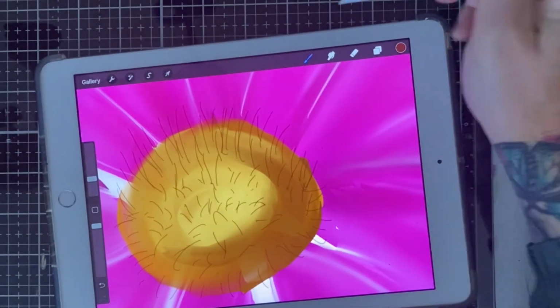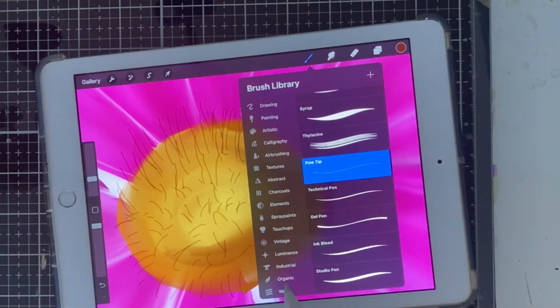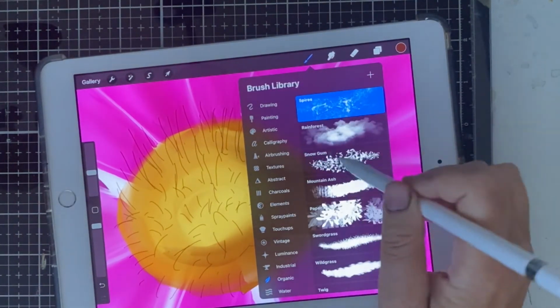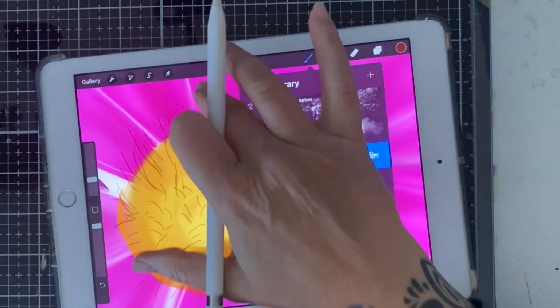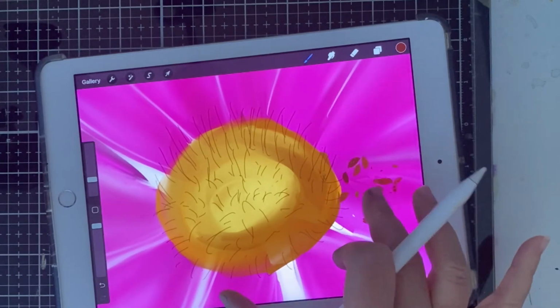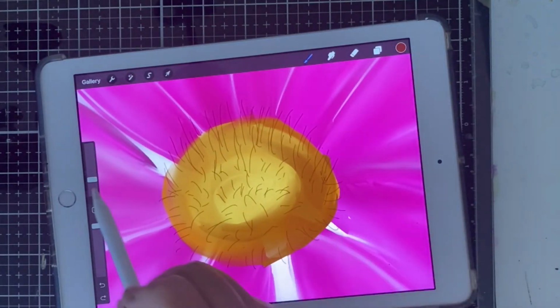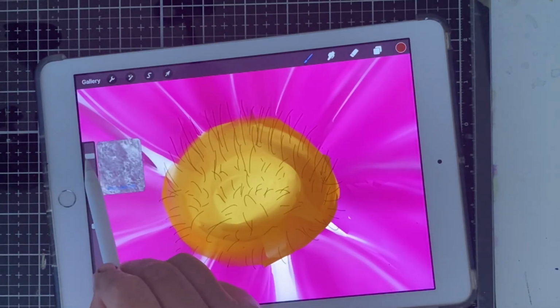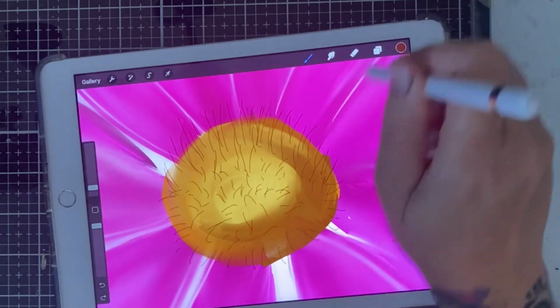Okay, then I'm going to change my brush. I'm going to go down to organic. It's at the bottom. And then there's this snow gum brush, so to speak. Okay, so in this snow gum, oops, it just added it. So I'm going to make sure that the size of my brush is really, really small, and it's going to be on that dark brown.